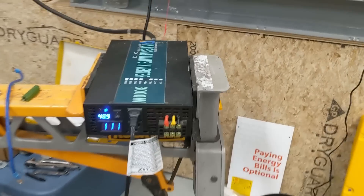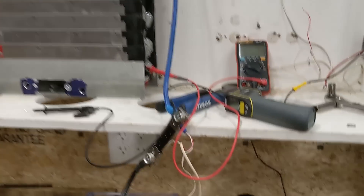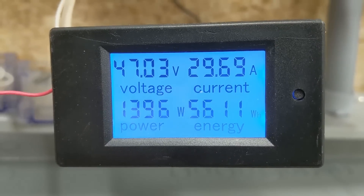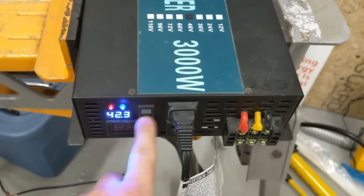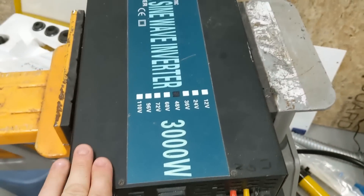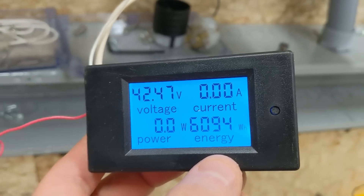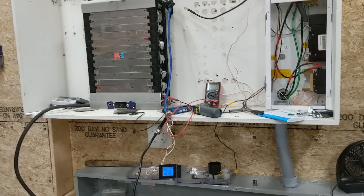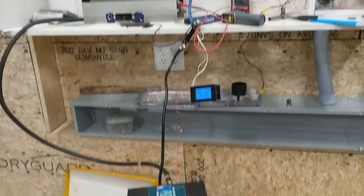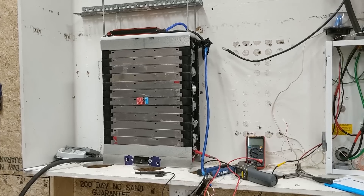Just past the three-hour mark — looks like we've got about 48.9 volts and 4.4 kilowatt hours. Four hours into this test: 5.6 kilowatt hours. Looking good. It just shut itself off at 42 volts and the cells bounced a little bit. Over 6 kilowatt hours — almost 6.1 kilowatt hours — at 4 hours and 45 minutes. That is fantastic. These cells are performing as if they were brand new. Amazing. And that is all through the BMS.